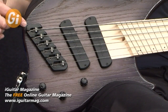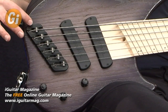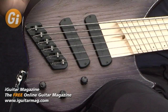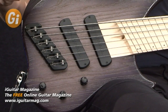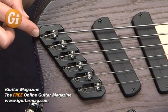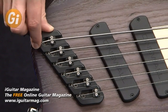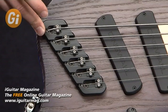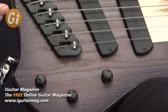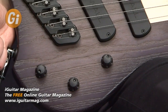This is really interesting — the string is actually sat on what looks like a couple of screws. So instead of having a saddle that you raise up and down with a couple of grub screws, the string is actually sat on top of these screw-like mountings for the air saddles, and they're obviously movable backwards and forwards for intonation and the like. Quick release bridge as well — there's a little slot, string goes in the back. Three controls. This is very interesting — the bass is passive, no batteries or anything like that to worry about.